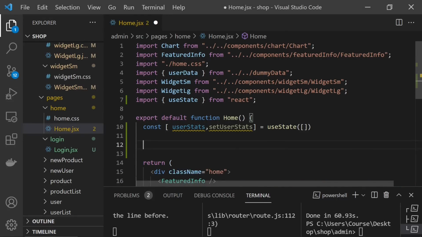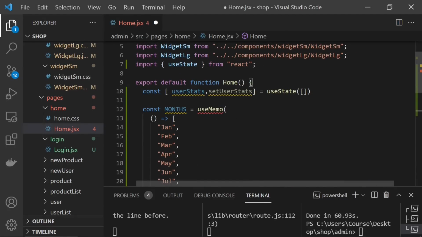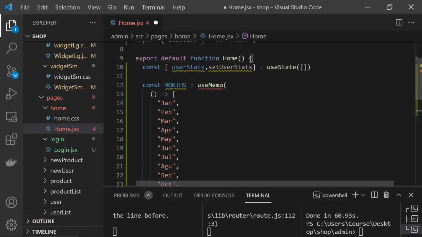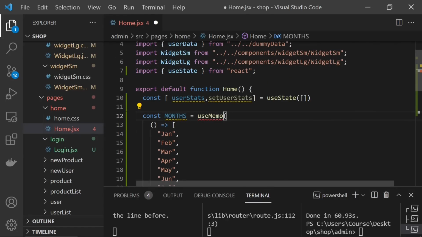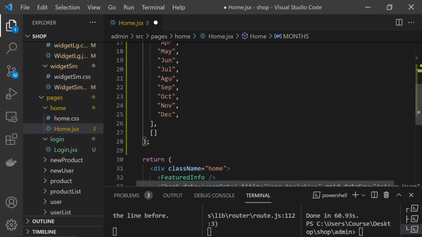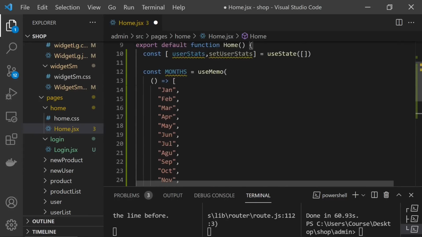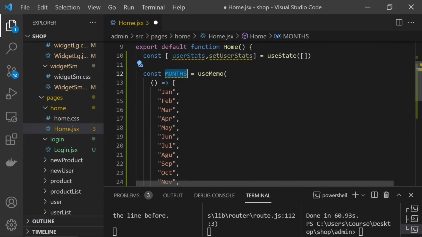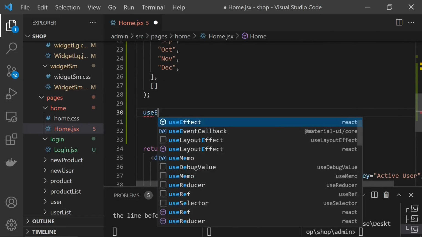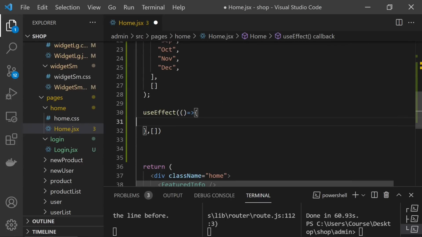I will just copy and paste here. As you can see, months and all month names. And by the way, we are gonna be using useMemo, because when we create the user effect, these months will be our dependency, but it's never gonna change. So I will say useEffect. I'm gonna leave it empty here and you will understand better right now.